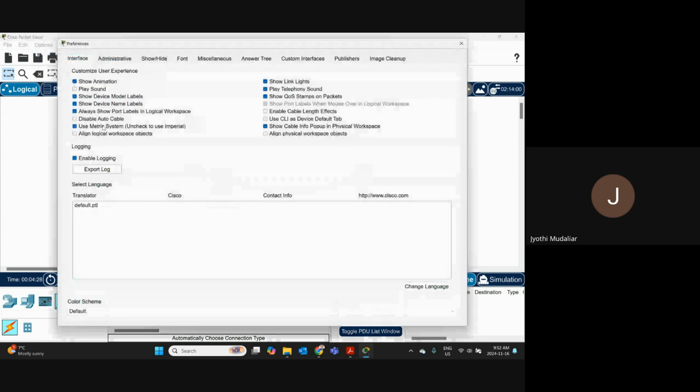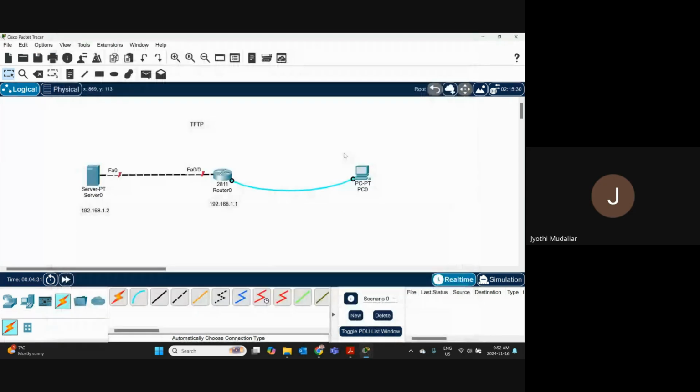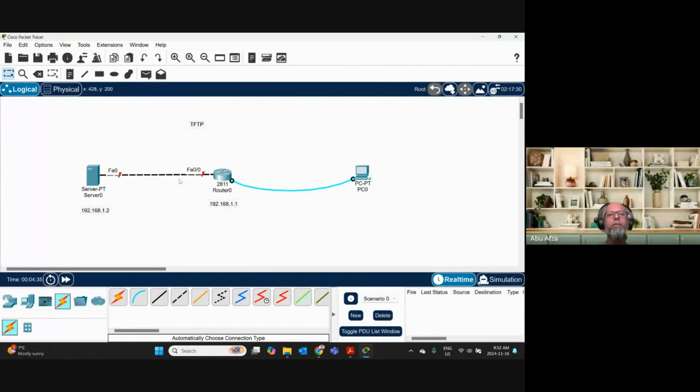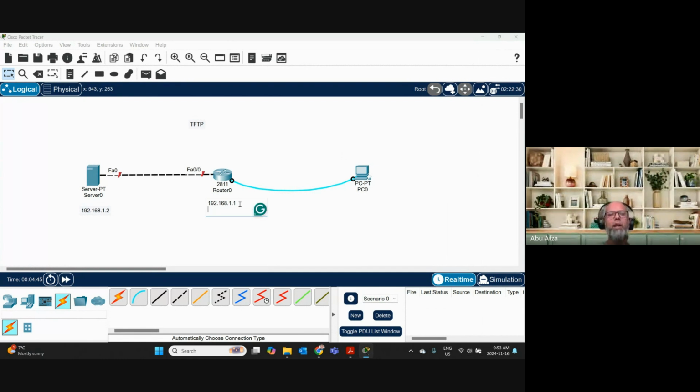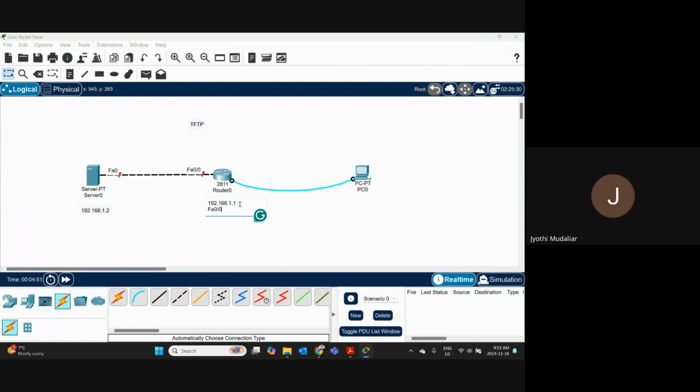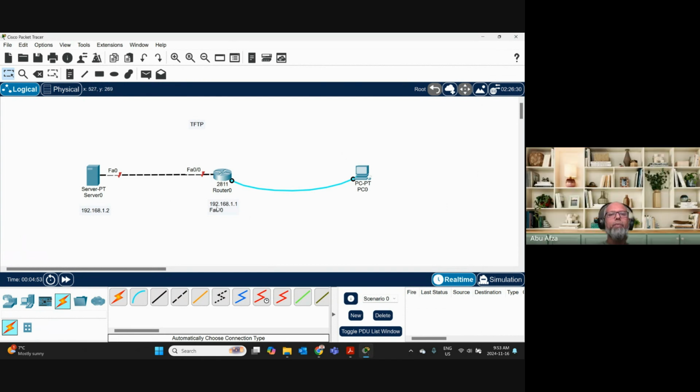Sir, from router to server we have to connect, or server to router? From router we have to connect, or from server? Both, it doesn't matter, right? Yeah, just two cables, two sides, you can use any side. Whichever one you want to do first, you can do. Okay, thanks. No worries.